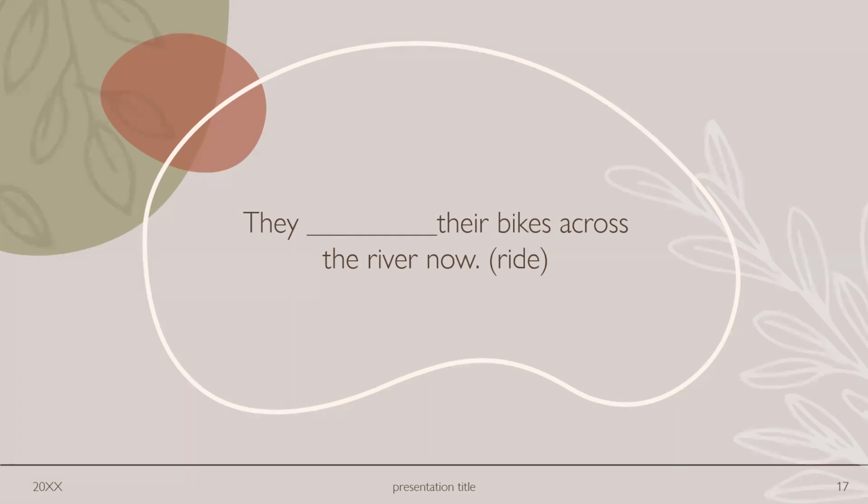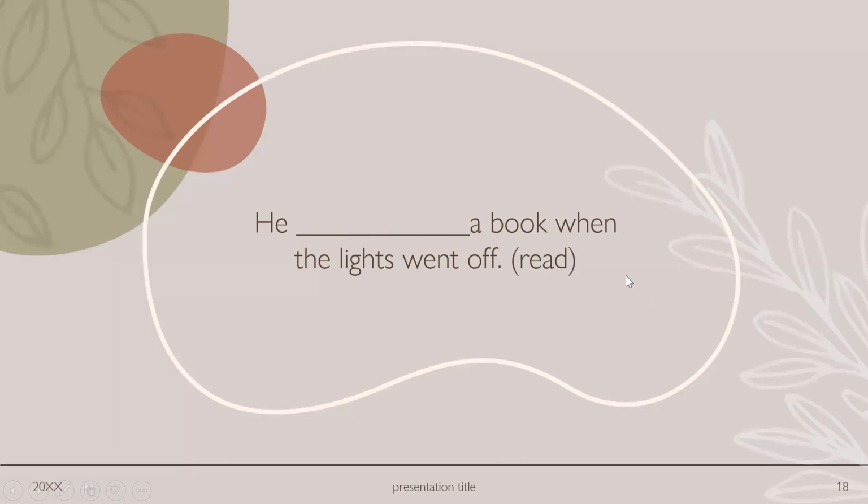Now, in these kinds of sentences, it's very clear what the verb has to be, whether it is the present, past, or future continuous tense. But sometimes it is not very clear. And in the case where it is not very clear, you can use either tense. But it has to be the continuous tense for you to get your marks. Here, it is very clear. So there can only be one answer, like this. They are riding their bikes across the river now. Are has to be there because they is here. And of course, are riding because it's happening now. So present continuous tense. What about this one?